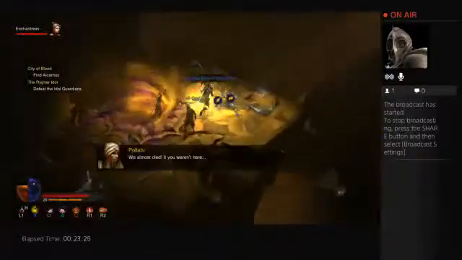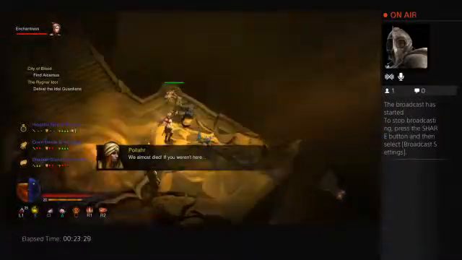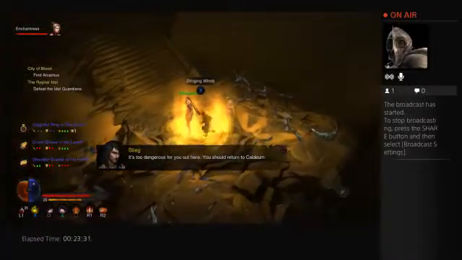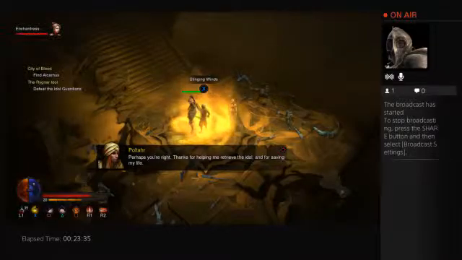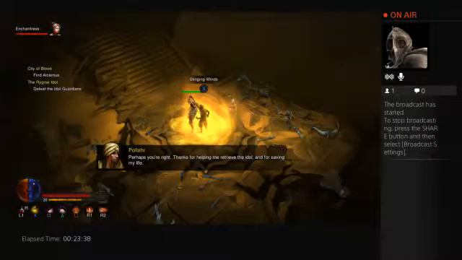That went bad, did it? He almost died. If you weren't here... It was easy. It's too dangerous for you out here. You should return to Chaldeum. Perhaps you're right. Thanks for helping me retrieve the idol, and for saving my life.